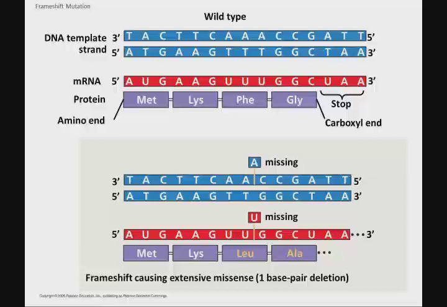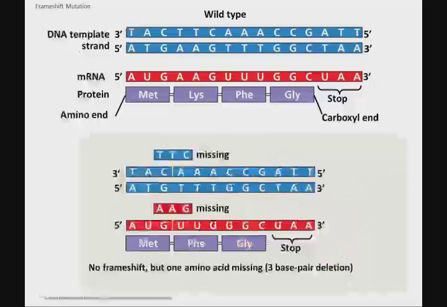It's fallen into a different frame. And so this now can go on adding amino acids until it hits a random stop codon in the nucleotide sequence. Now that's going to be a protein that probably is going to be a mess. All right? So frame shift mutations then are the insertion or deletion of a nucleotide, and that can have far-ranging effects on the protein. All right? Does that make sense? Okay.